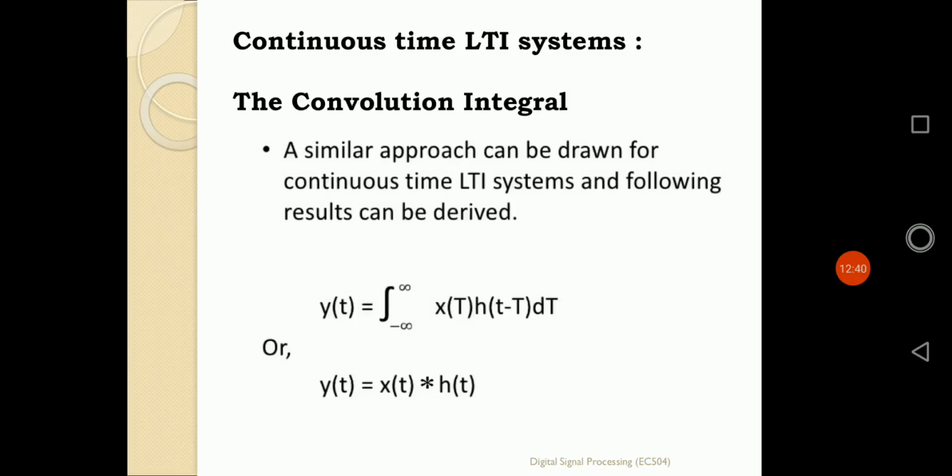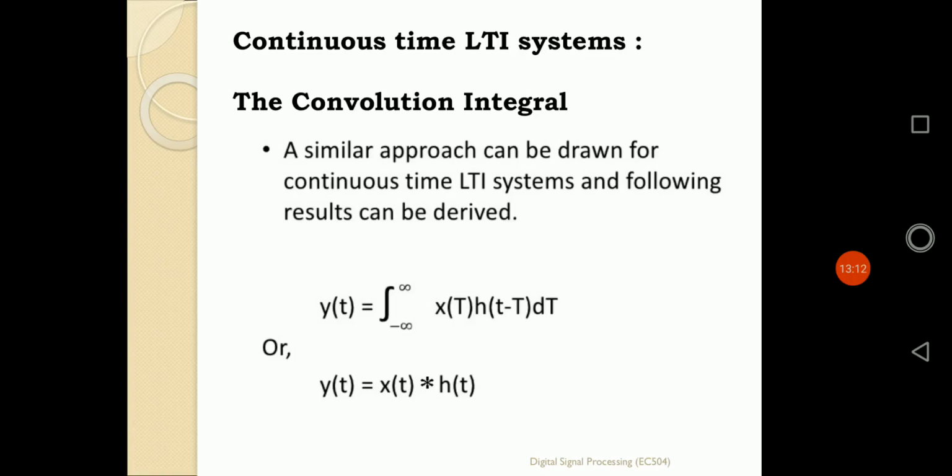Now, as we have already discussed the discrete time LTI system, the next type is the continuous time LTI system. For the continuous time LTI system, we have to follow the integration rule, because continuous time does not follow the formula of summation. The summation will be converted here into integration. That's why the convolution sum for the continuous time system is defined as the convolution integral.